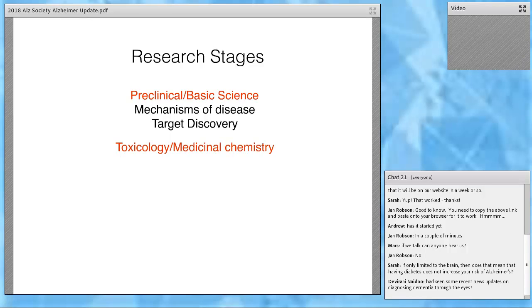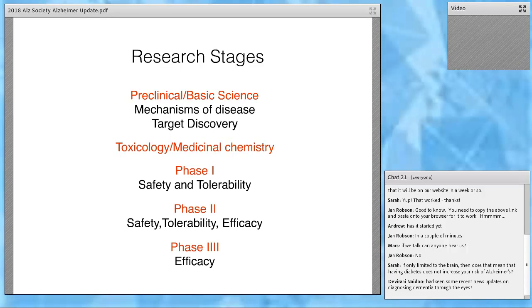So back to the stages here. Let's say that we found an incredible potential target in the lab. The next stage is that we develop a way to engage that target. You can think of that as the potential drug. Then that drug has to go through a series of toxicology and tolerability studies to make sure that a human can actually consume it safely. That takes many years to determine. And oftentimes, as you know, with medications that are already being taken, sometimes safety signals emerge after a drug has been approved and then it has to be taken away. So it is an ongoing process, but it's certainly very important initially in the development.